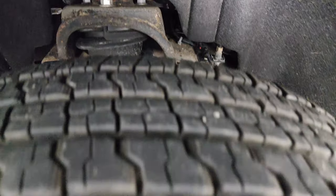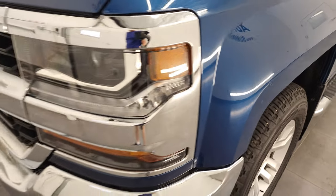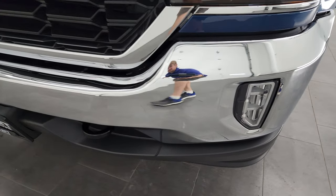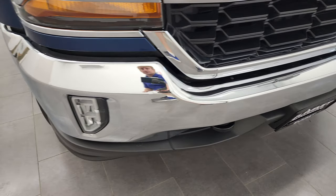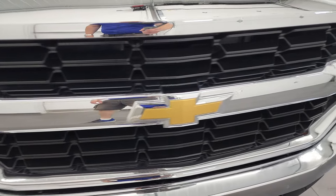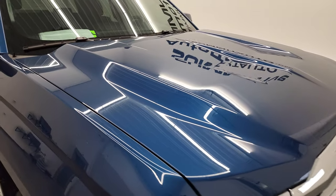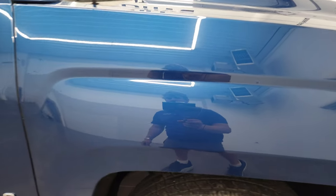Frame and underbody are in nice shape — a little dusty, but not too bad. Front fender has no dents or dings, and it does have the HID headlamps and LED running lights, as well as the LED fog lamps — kind of the premium lighting group on this one. Front bumper is in excellent shape with no dents or dings. Headlight lenses are nice and clear, and the grille is in fantastic condition. The hood is in very nice shape, and the passenger side front fender looks really good as well.